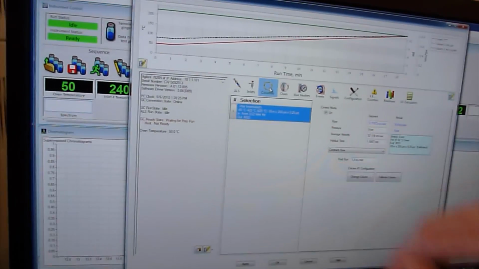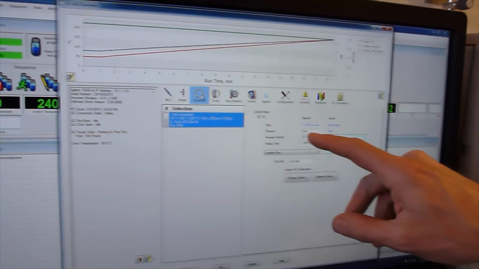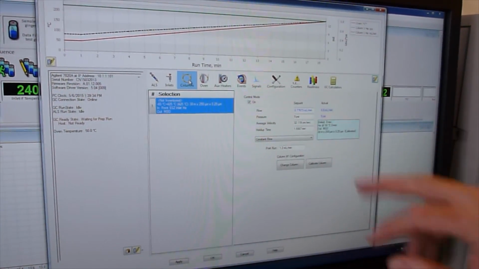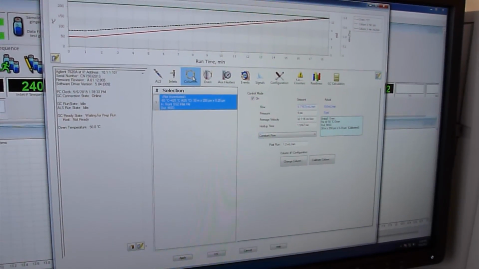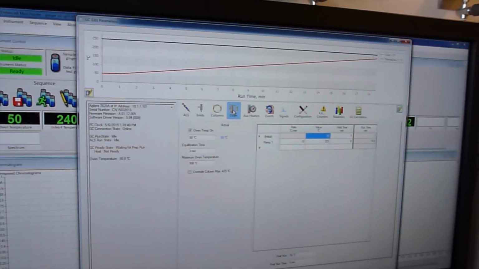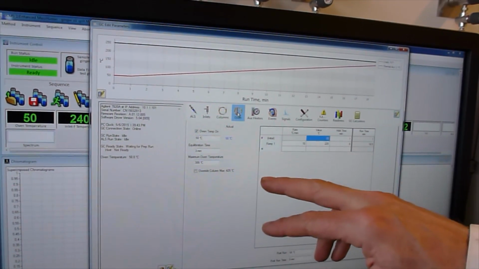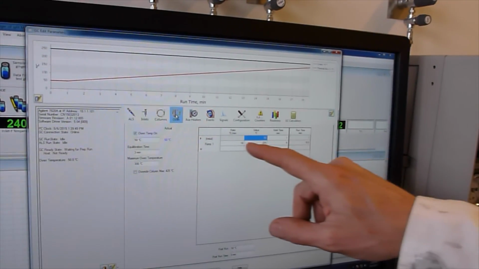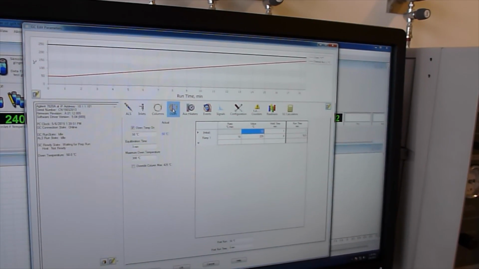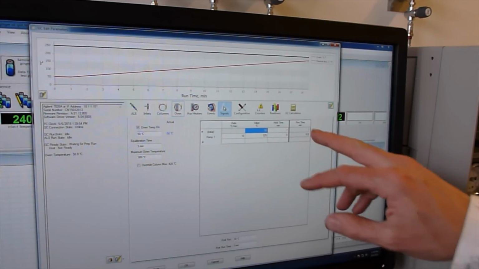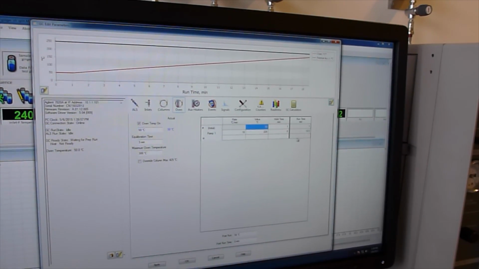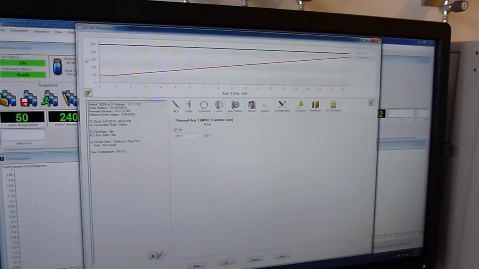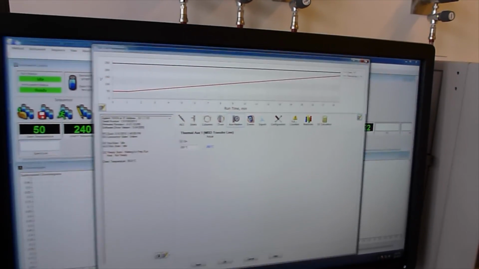This is the column characteristics. Again, the pressure and also the linear speed of the carrier gas through the column. The dead time is calculated by the software as 1.55 minutes. The oven, that's the starting temperature, and also the program: we start at 50 degrees, we hold it for 1 minute, and then with 10 degrees per minute we go to a final temperature of 225, resulting in a total runtime of 18.5 minutes. And this is the transfer line to the mass spec. All this is already set, there's nothing you need to change.